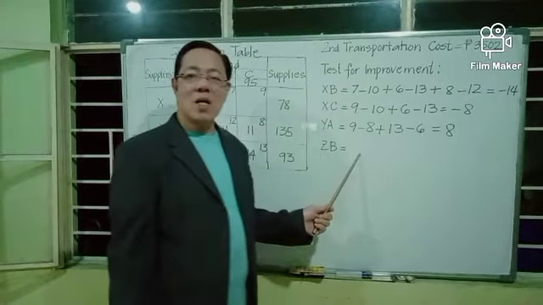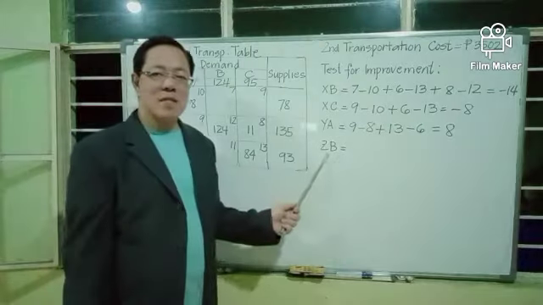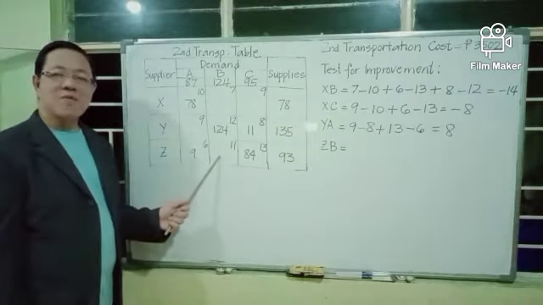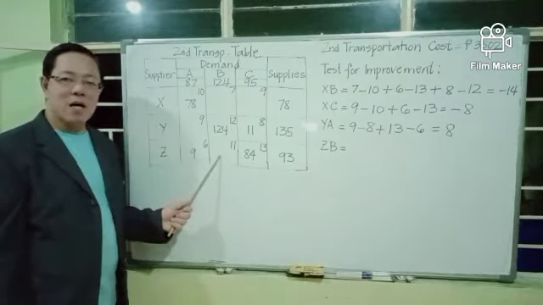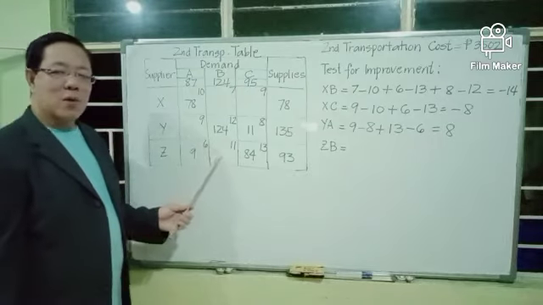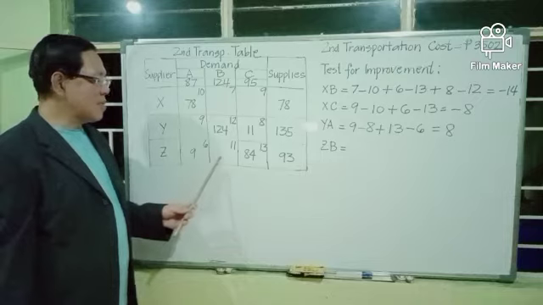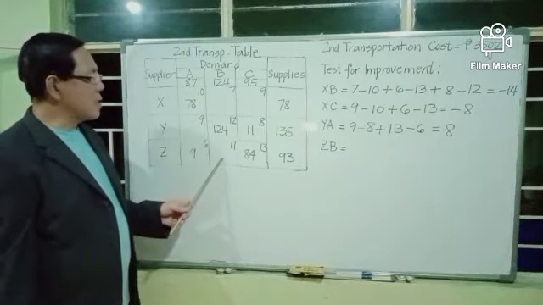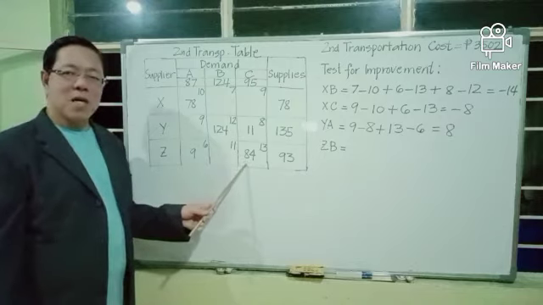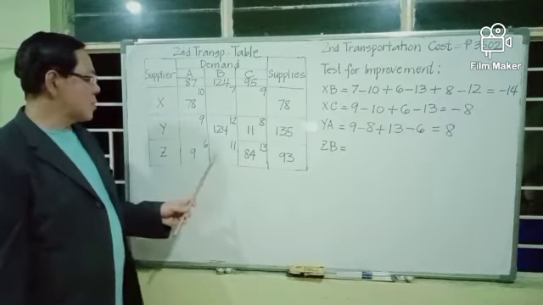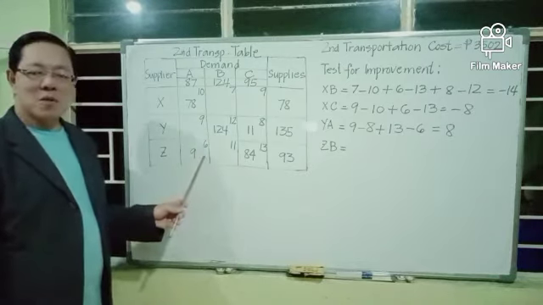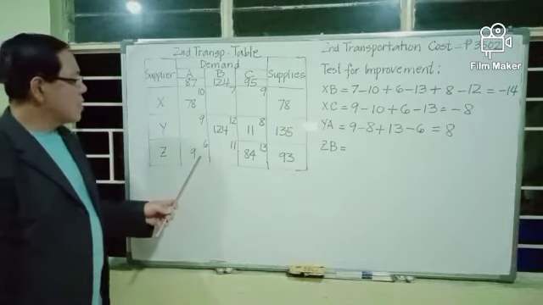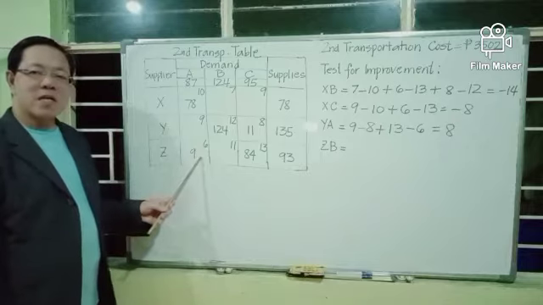But we still have one vacant cell to consider, ZV. This is the vacant cell ZV. We trace a close spot for the vacant cell ZV. The first move is horizontal. You can move to the right. It's okay, it's occupied. You can move to the left. That's okay, it's occupied. But if you move horizontally to the left, the next move is vertical.